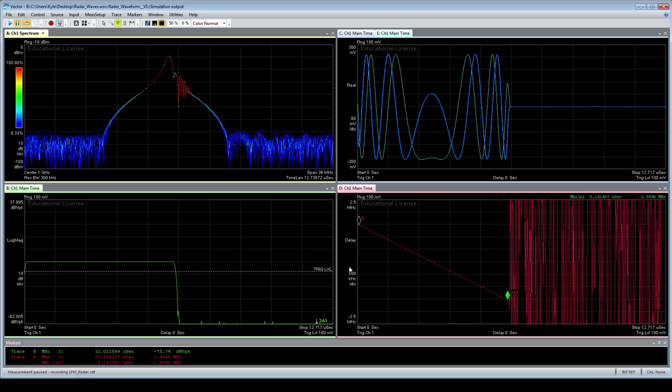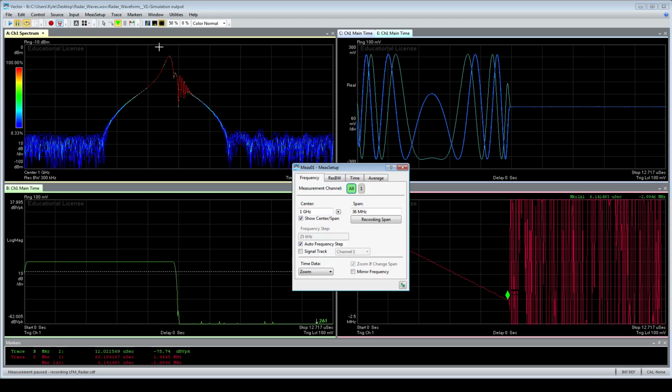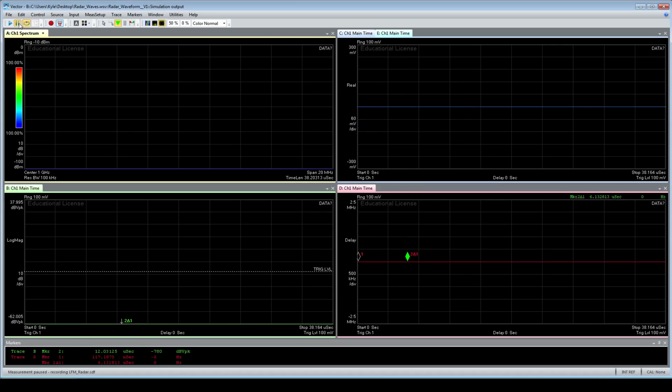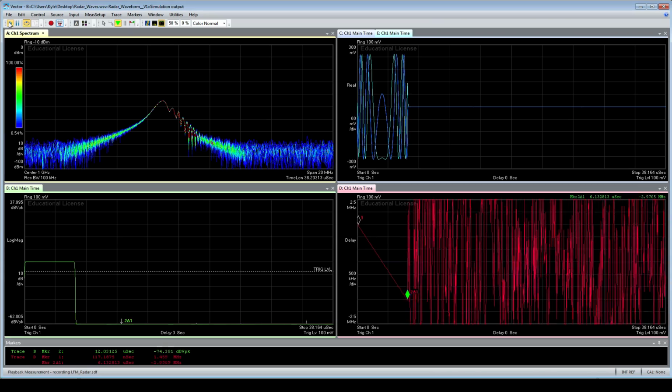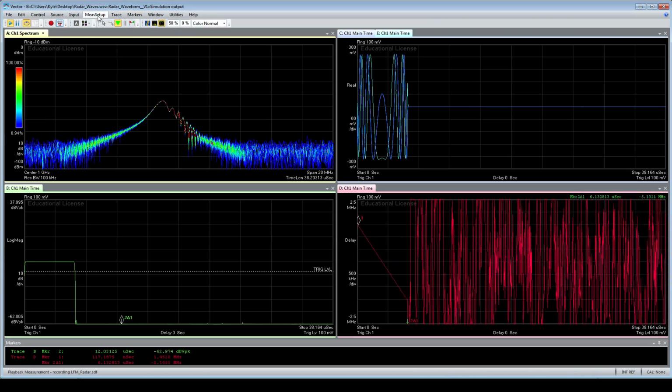So the final thing we need to do, if we're really going to characterize this pulse, is really one of the most important, is to look at the pulse repetition frequency. And to do that, we need to go into our setup of the signal a little bit. And we see the measurement setup. We have our center frequency, and that won't change. Our span, we can decrease it from here if we go down to 20 megahertz. And we'll get less frequency we're examining. But that's not really what we want.